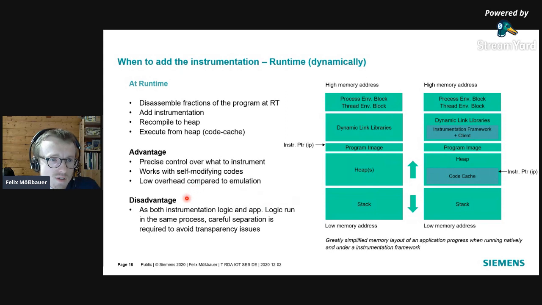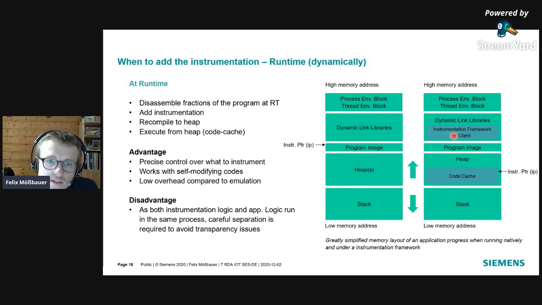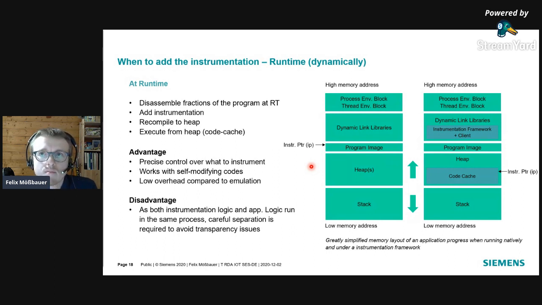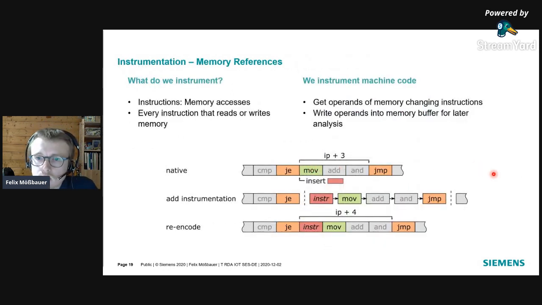A disadvantage of dynamic runtime instrumentation is that both the instrumentation logic and analysis logic run in the same process, so careful separation is necessary — otherwise the application will likely crash. This is called a transparency issue: whenever we change the application in a way it notices, it's very likely to crash. To get memory access information, we get the operands of a memory-changing instruction and write them to a buffer for later analysis.